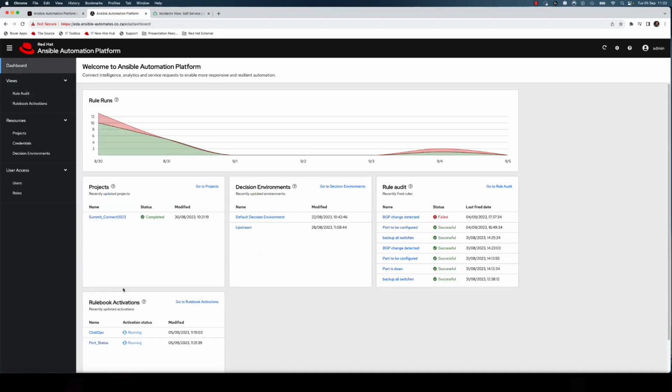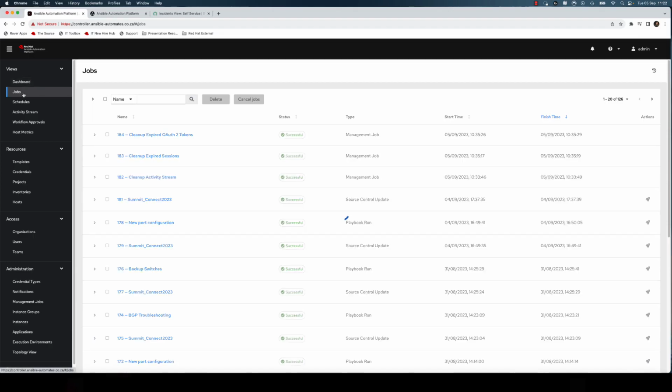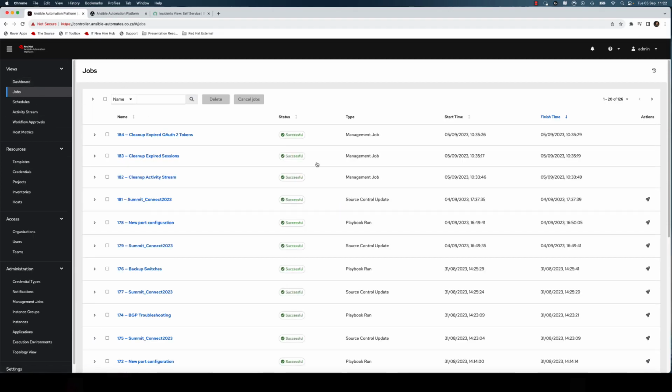So what are we going to be doing? We're going to be basically running a few things, a few tasks, changing up some telemetry, creating some events, and hopefully the EDA controller is going to be taking care of some of this for us. So the best way to do this is let's go back to our automation controller. Let's have a look at the job so we can see when things take place.